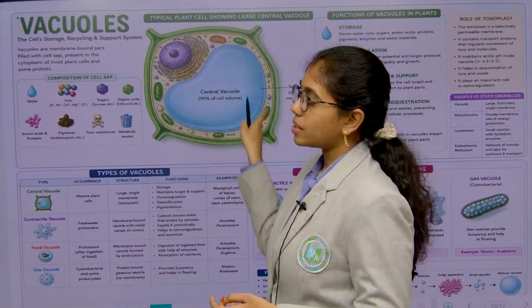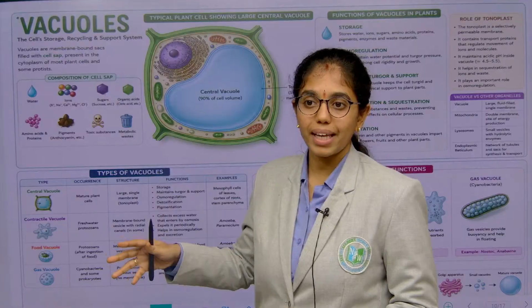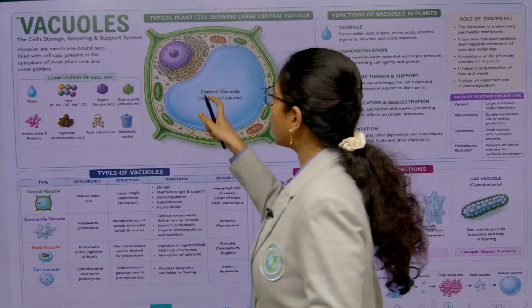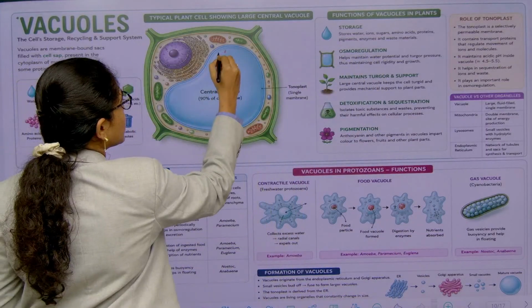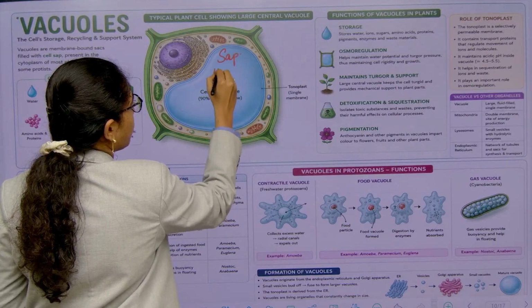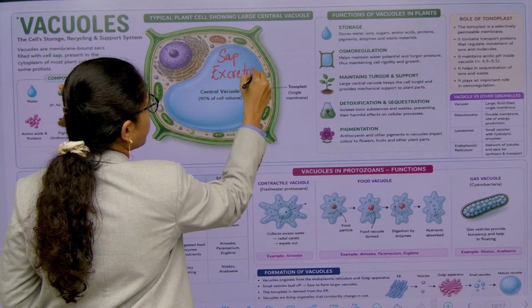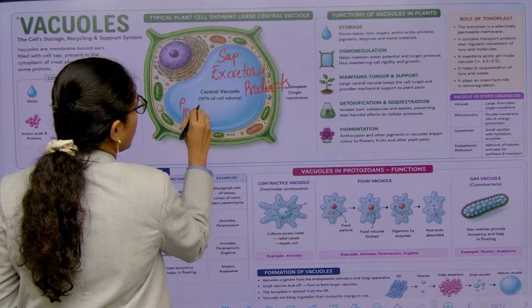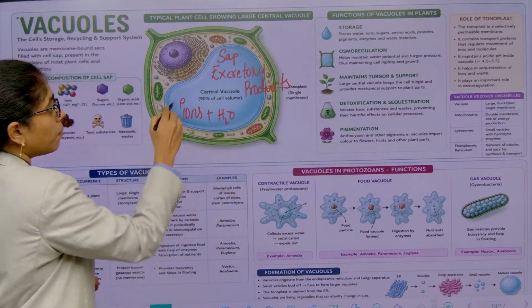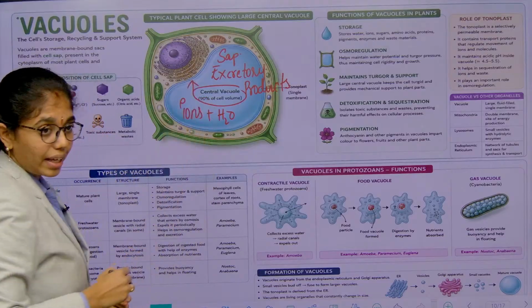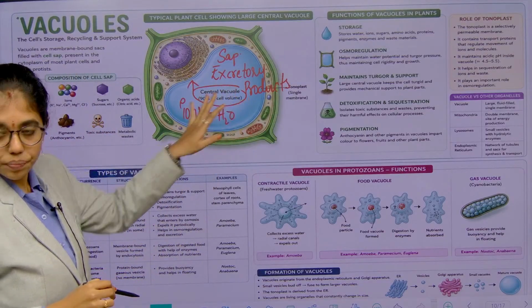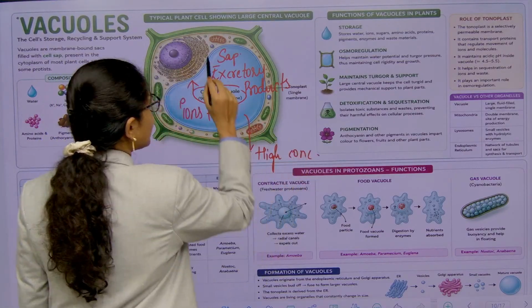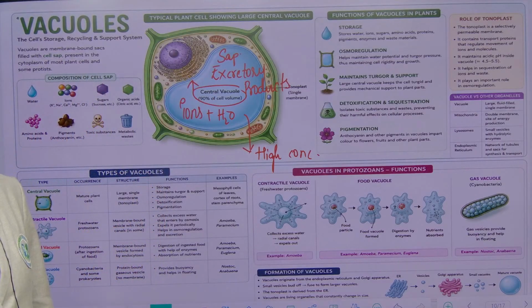See, from the cytoplasm, we have seen lysosomes are performing so many activities, and all the constituents present in the cytoplasm are sent to the vacuole, because of which the vacuole in a plant cell is filled with sap, excretory products, ions and water, which makes the concentration of the vacuole very high. So it has high concentration. Whereas in the cytoplasm, it has low concentration of the molecules.